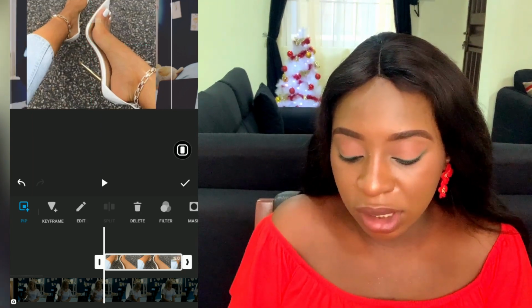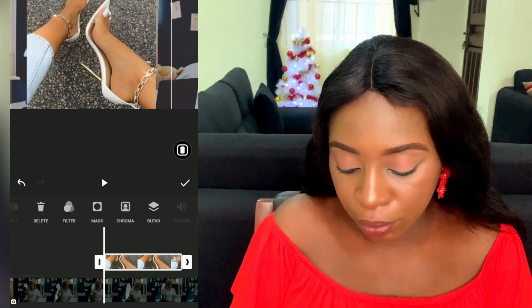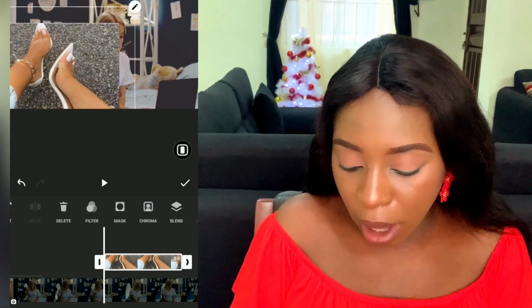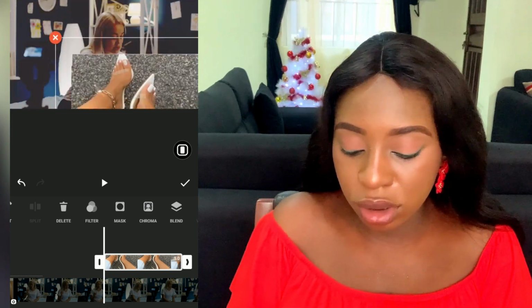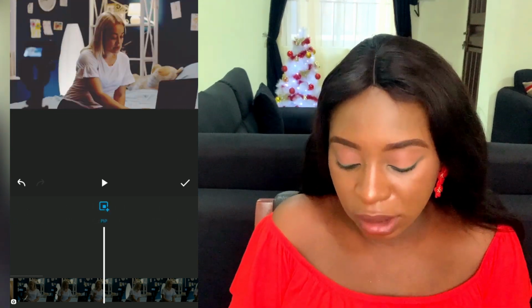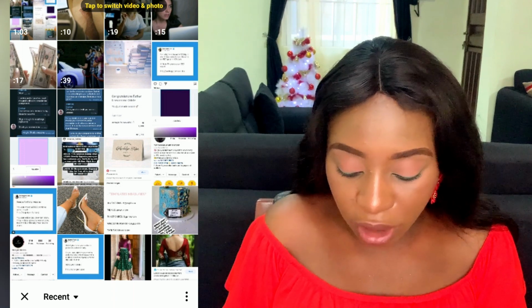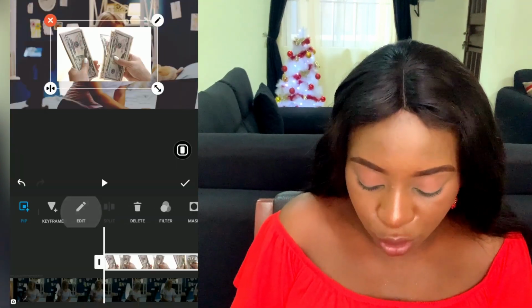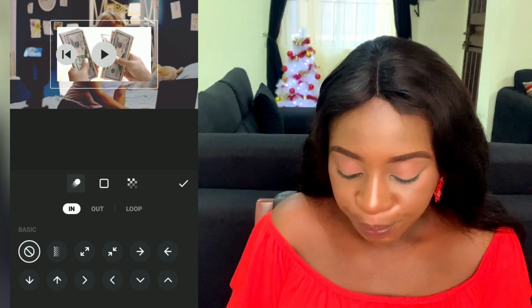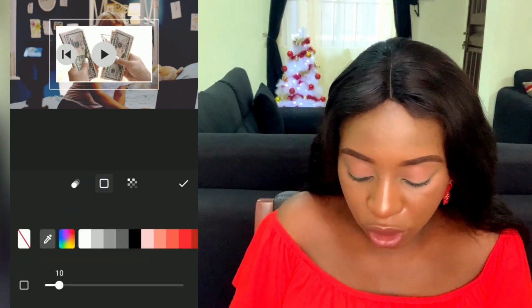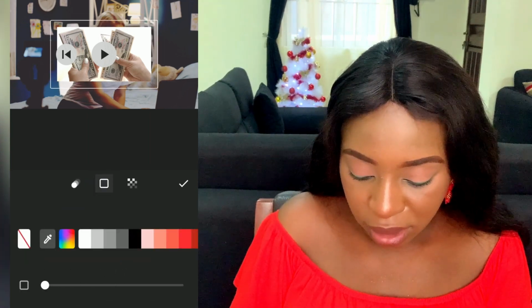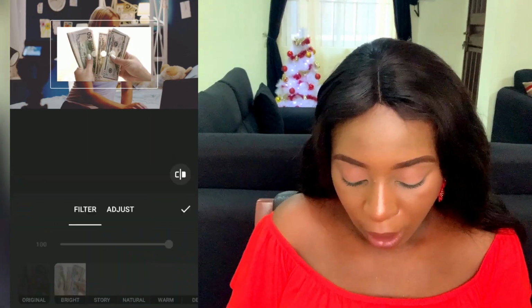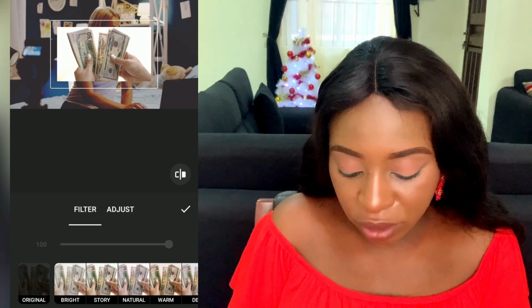You can just make it full picture in picture when it comes to how you position it. And then if it's another video you want to add to picture in picture, you can do that as well. When you click on edit, you click on the size, and then you can also add filters too.